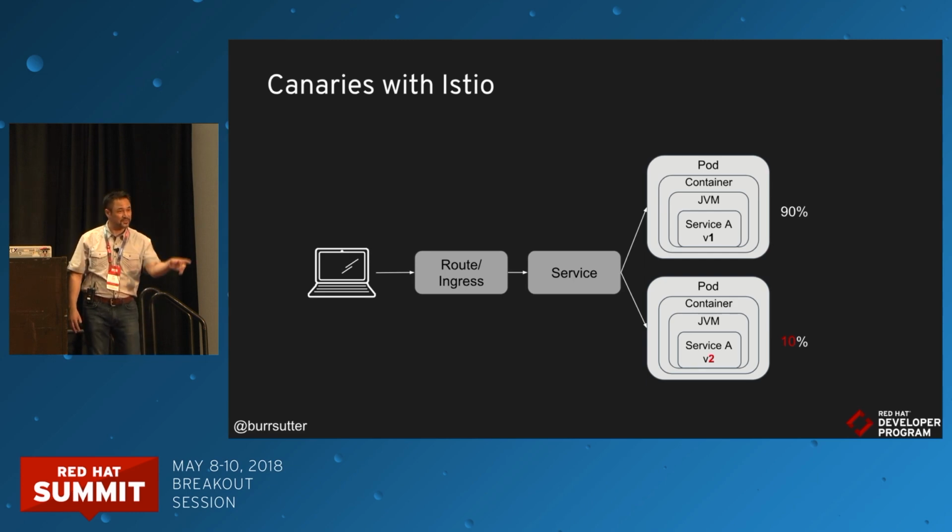And if the bird fell off its perch and died, you need to get the hell out of the coal mine. Same idea applies here. You float that thing out to production, maybe send it a little bit of traffic, see how it behaves. Is it eating all its memory, chewing up all its CPU, just dying and the JVM is barfing? Get it back out of production. That way you go a little bit faster.